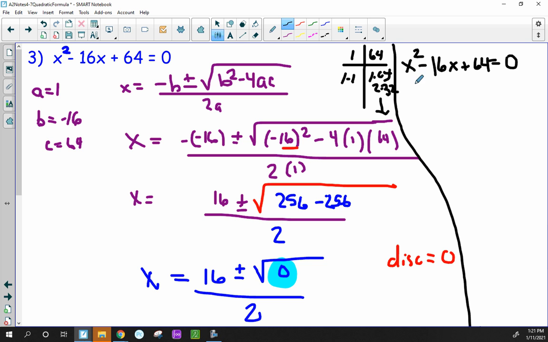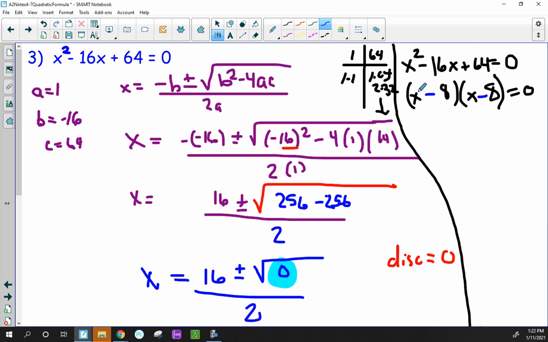You're going to list all of those. Then you're going to come over here. I'm trying to move ahead so I can show you why I'm doing this. And then the factors of x squared are just 1x and 1x. And then if I had listed all my factors here, I would have been able to pick the one that would add to 16, and that will be 8. Well, since the sign at the end's a plus, the sign in the middle tells you what signs to write in your answer. I need a negative 16, meaning I need a negative 8 on the outside, a negative 8 on the inside to give me that.